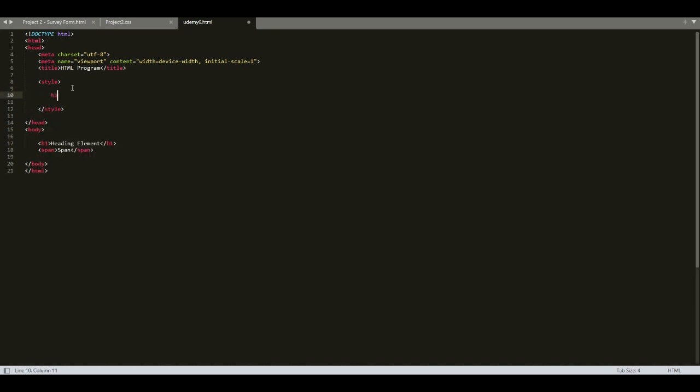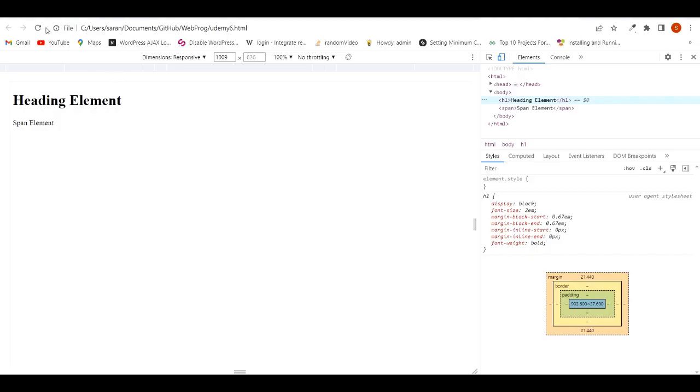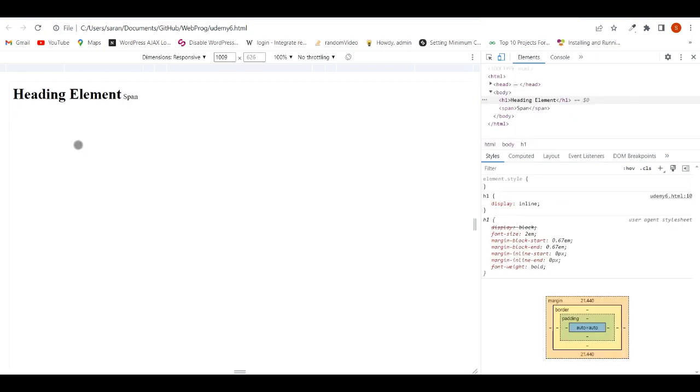I'm going to use h1 element selector and use display property, display inline. So let's save and go and check the output. Now the text heading element and the text span appear in the same line, right? We have made h1 an inline element using display property.